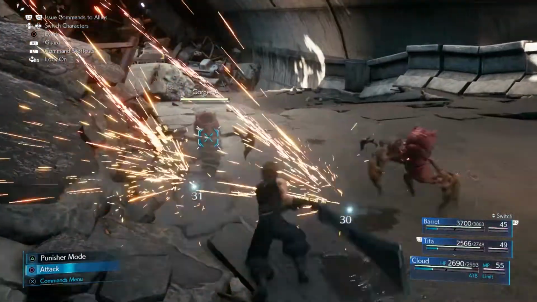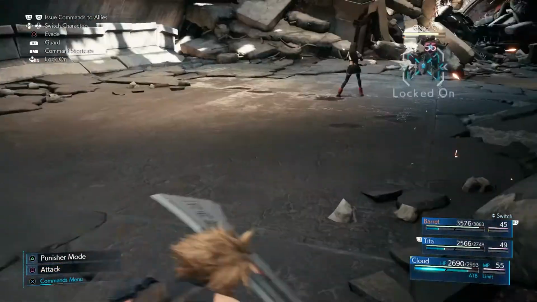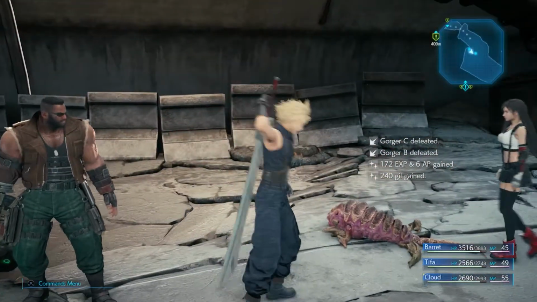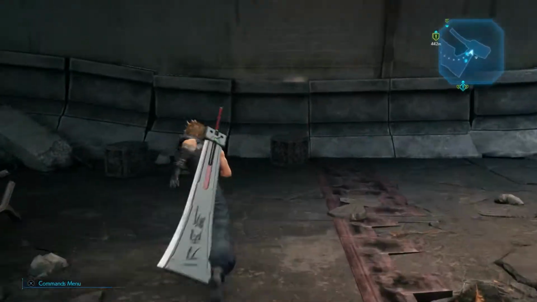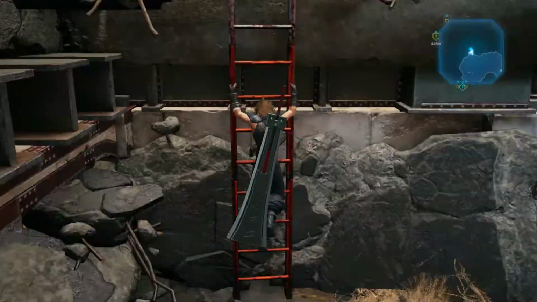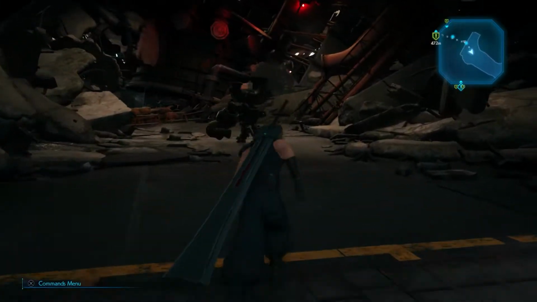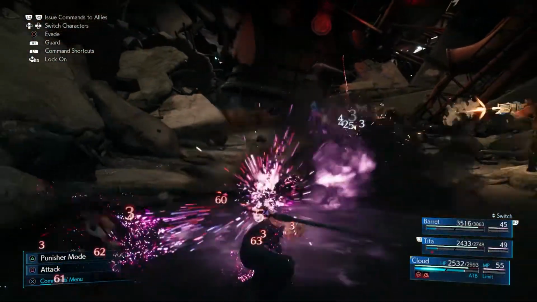Ain't nothing to worry about. Not a bit. Come on. Just like that, okay? Sorry. I gotcha. Barret. Now, where is the Chocobo? Good old Chocobo. Okay.